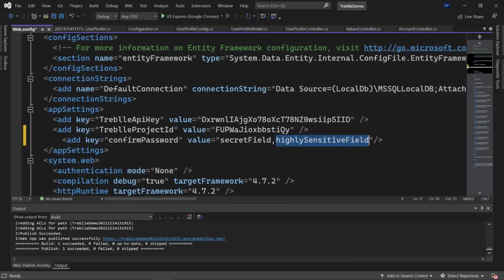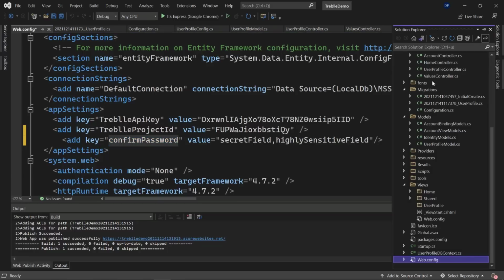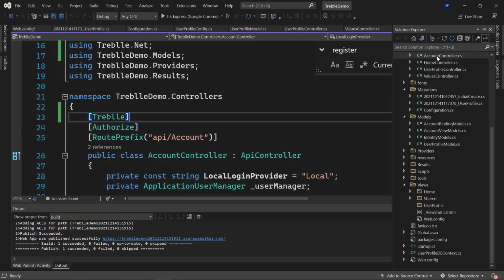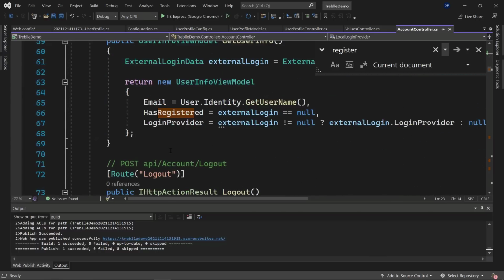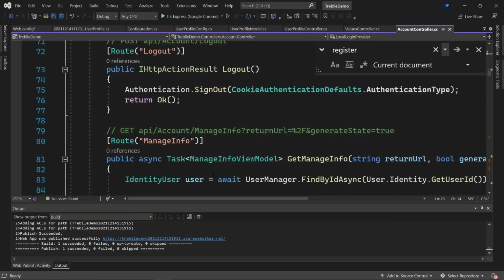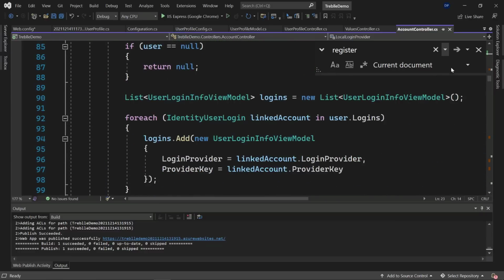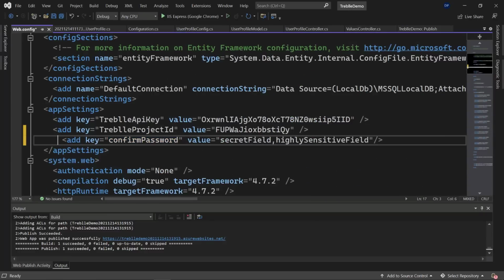And this is useful for censoring all kinds of data. So whatever we want to hide, even if they are fields that we introduced ourselves. Because this confirm password field is a field that we didn't introduce ourselves. It was there by default, right? It's just how the predefined code that we had in our account controller, I think, set it up this way. And yeah, here we have the email and login provider has registered. Either way, so we have those. And yeah, this is one way of doing it. I'm going to, however, use a different approach.